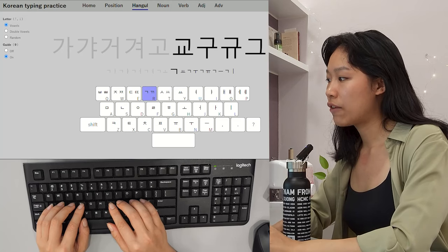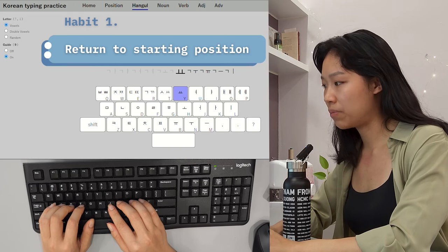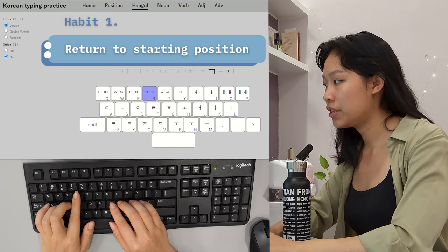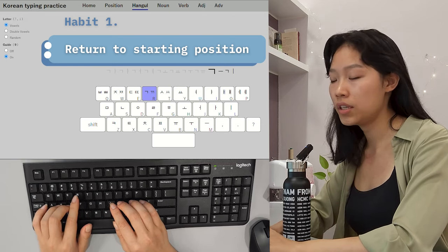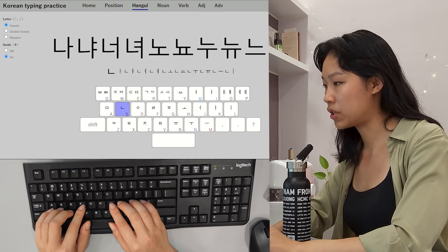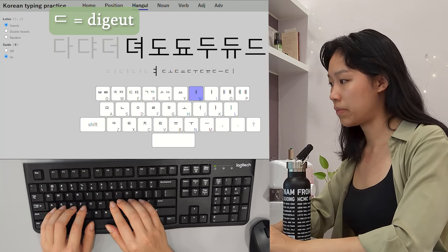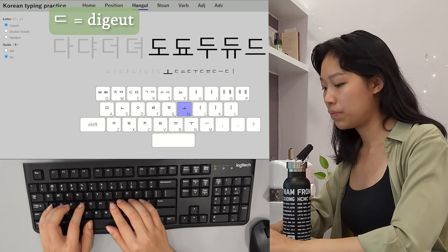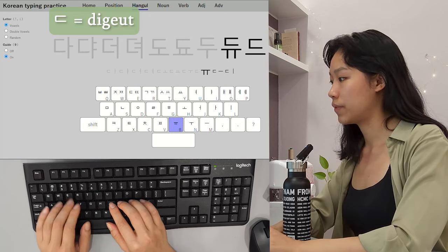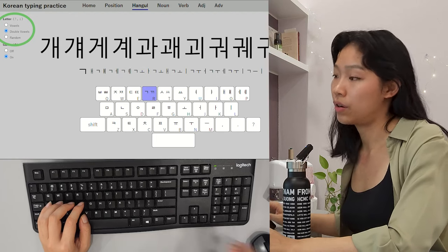So what you want to do is every time you press a kyok, you want to bring your finger back to your starting position like this. And this way, you will build the muscle memory of moving your finger this exact amount in this exact direction to get to kyok, right? So move it back to its home position, okay? Same goes with tigut. So what you want to do is press, return it back to the starting position. Press, return. Press, return, all right? You can move on to double vowels to practice your right-hand coordination.